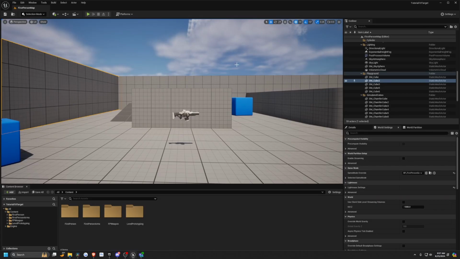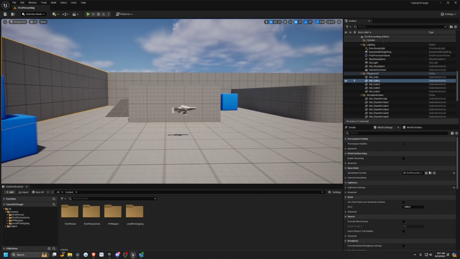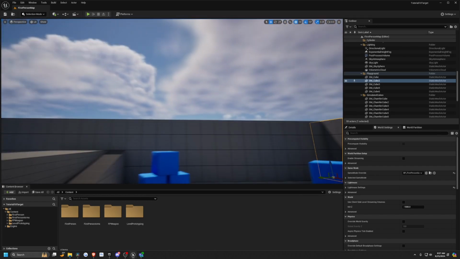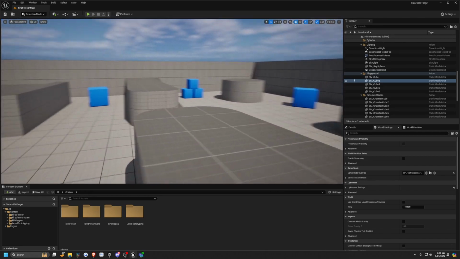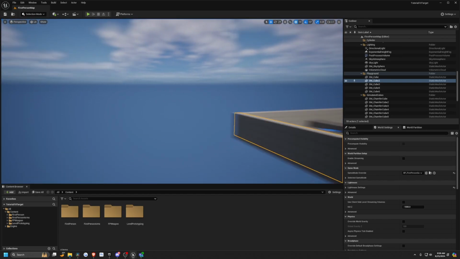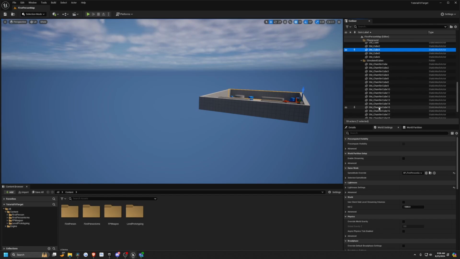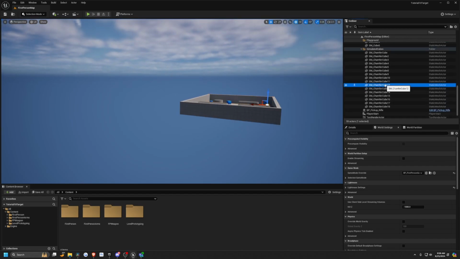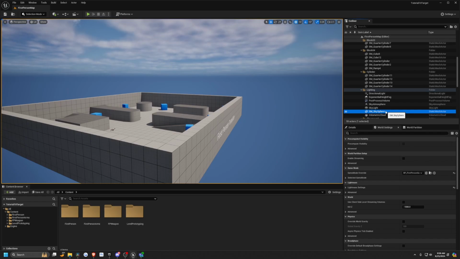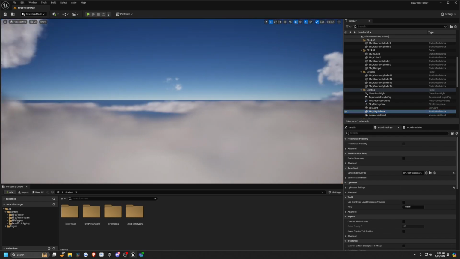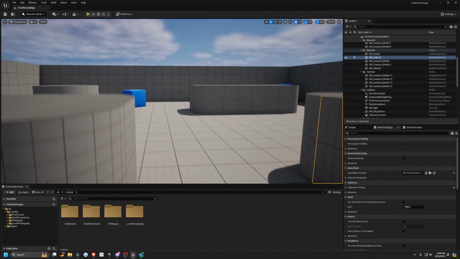And now once that's launched, you'll be greeted into a map that looks like this. You can hold right click to move around and WASD to move as if it is a video game. And you can also hold Q to go down, E to go up, and use the mouse wheel to go in and out. And if, let's say, you stray off the map really far, in your outliner on the right, you can just click on one of these cubes or anything that's really in the map, and hit F to get an overview of it, and it'll zoom you right to it. If you were to click something like the sky sphere and click F, you'll see the entire world, and it will be a little hard to get back. So I just recommend clicking on one of the cubes, clicking F, and it will just zoom you back to your map.